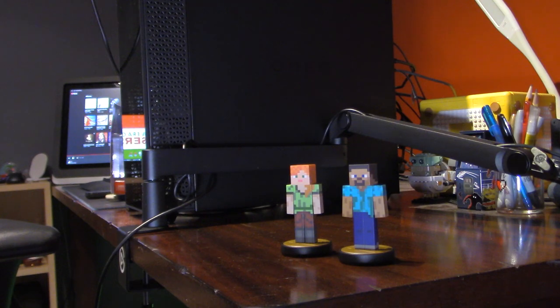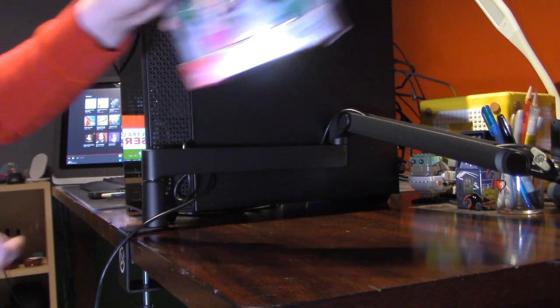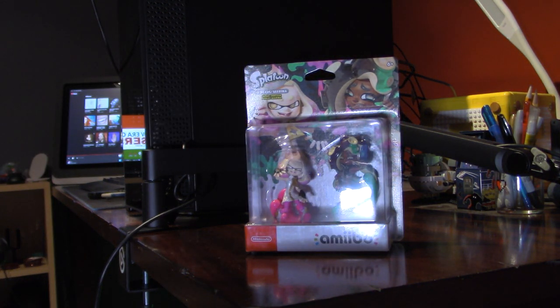I gave her a Lego Star Wars brick heads. She got me these, plus the two others. So, without further ado, let's actually open those now. Let's start with the other two pack. This is the Pearl and Marina two pack.